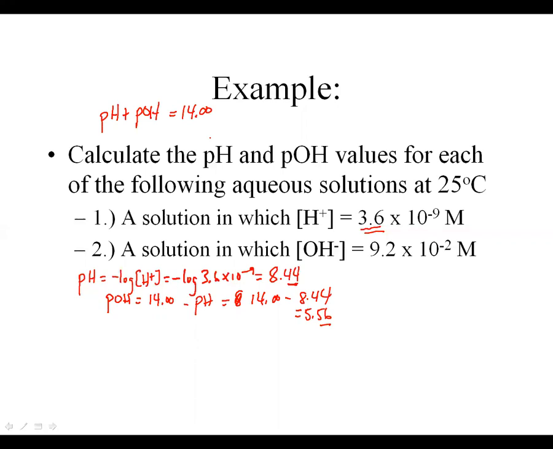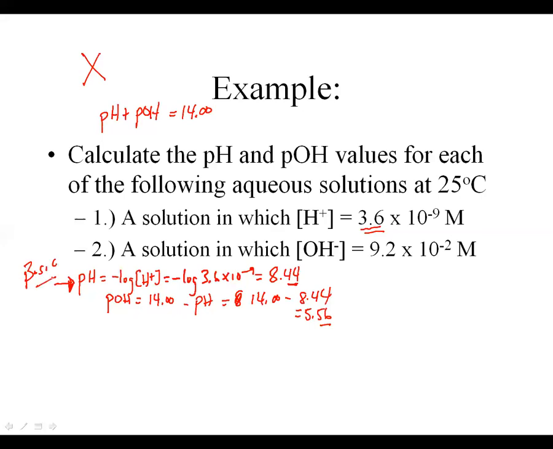Now, when we're trying to determine is it acidic, basic, or neutral, this again is a place where people will sometimes give multiple answers, which again, if you don't want a big X, don't do that. So you want to always, in most cases, look at the pH value. And when we look at the pH value, we see that it's 8.44, which means it's above 7. And that means that this first one here should be basic.